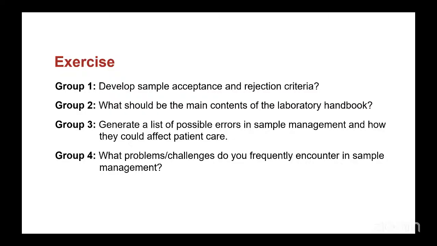Develop sample acceptance and rejection criteria for your lab. What should be the main content of the laboratory handbook? Generate a list of possible errors in sample management and how they could affect patient care. What problems and challenges do you frequently encounter in sample management? So answer any two of these questions, together with the first two questions I gave you. I will review that individually with you and we'll get it up and running.